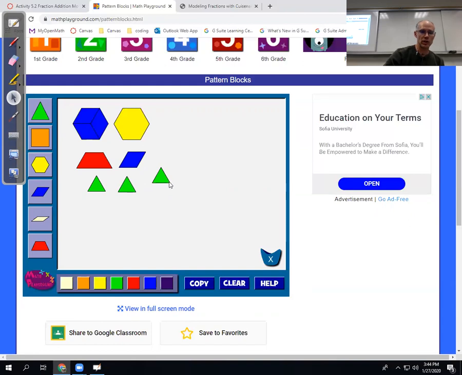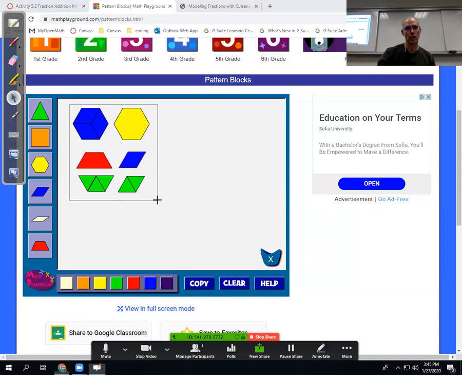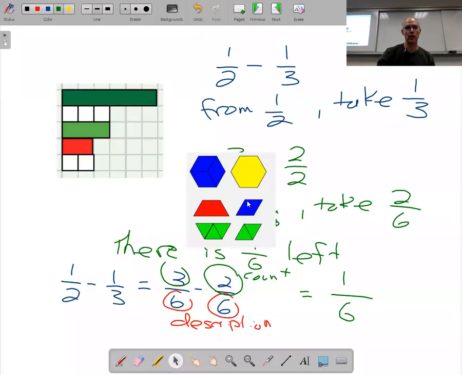And these aren't as much fun as the physical ones. Come here. There you go. So just like working with the little whites, we can use the triangles here as kind of our lowest common denominator to come up with an answer. So pretty similar. Just a slightly different drawing.